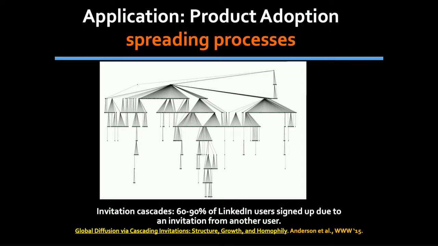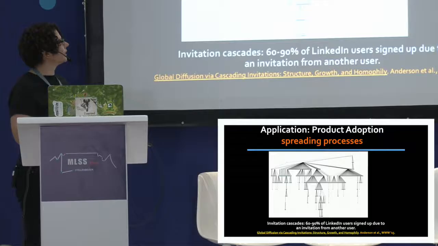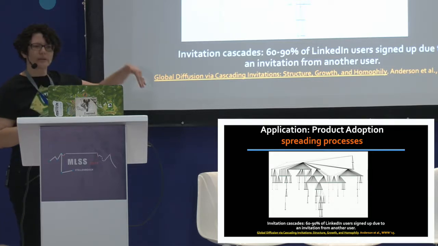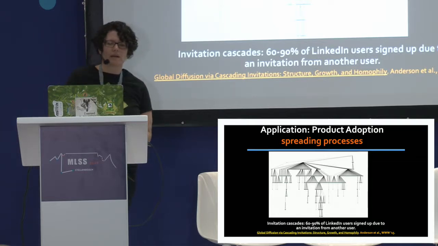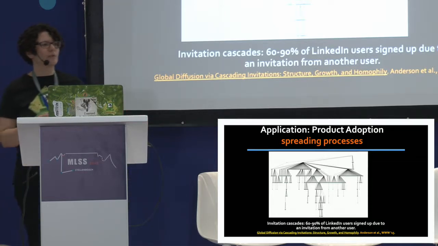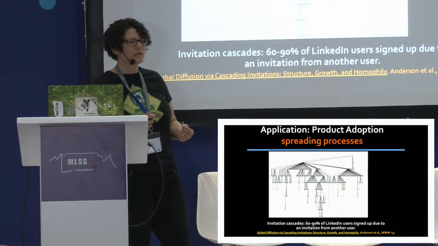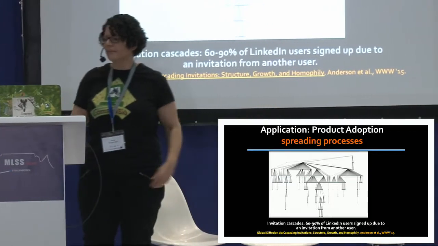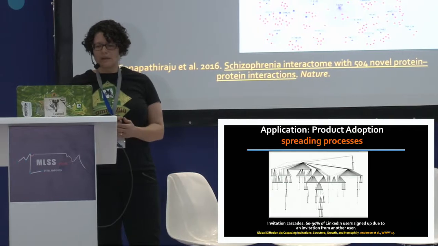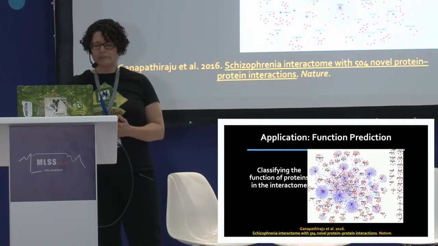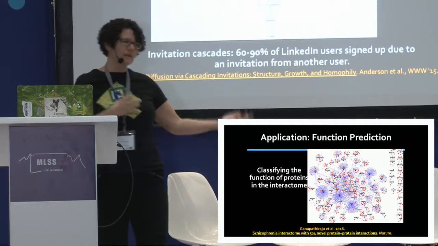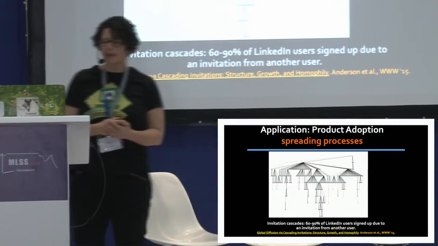Cascades are spreading processes, such as opinion spreading, viral posts, or diseases. Spreading processes are a big application of network analysis, and you want to look at starting, let's say, from this node, in this case an invitation on LinkedIn. It spread to this one, which then spread to these ones, and so on. That's called a cascade. You want to identify the source of the cascades. You want to be able to identify nodes, and characteristics of nodes, that initiate large cascades, and predict the scope of a cascade, both in a disease and in a marketing context.